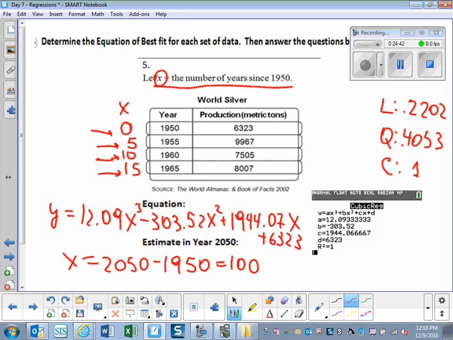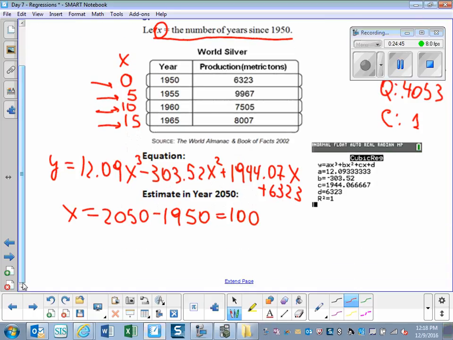So don't forget to convert that x before you plug it into the model, because it's the number of years since 1950, right? So for 1950 we put 0, for 1955 it was 1955 minus 1950, and so on. So I need to transform that x. Everyone with me? Yes? Okay. So now we take this value of x and put it instead of x into our model, correct? And that's how we make the prediction, right?